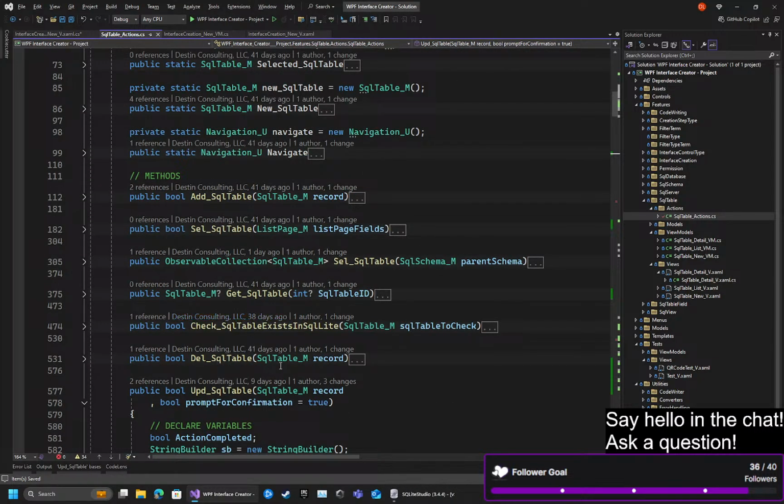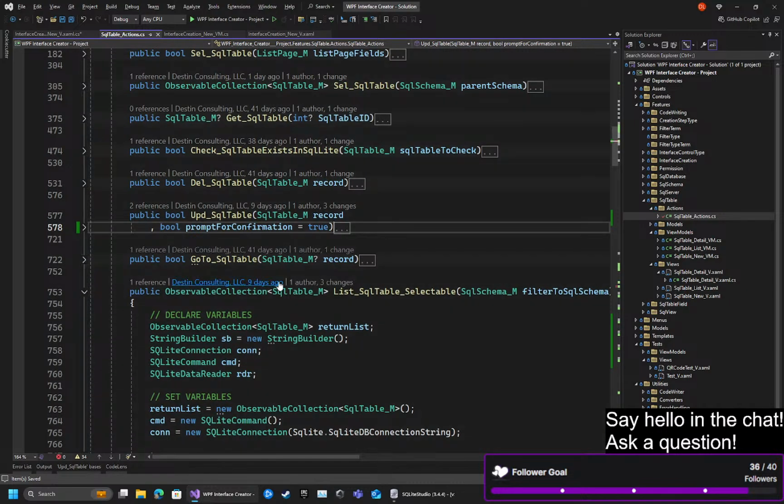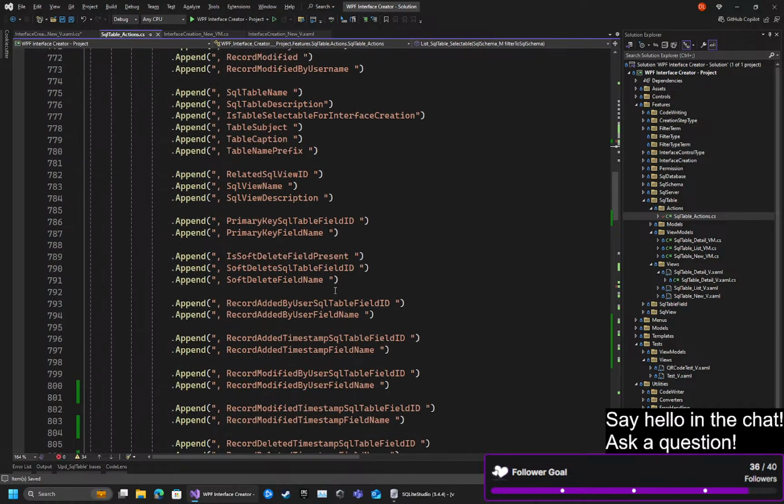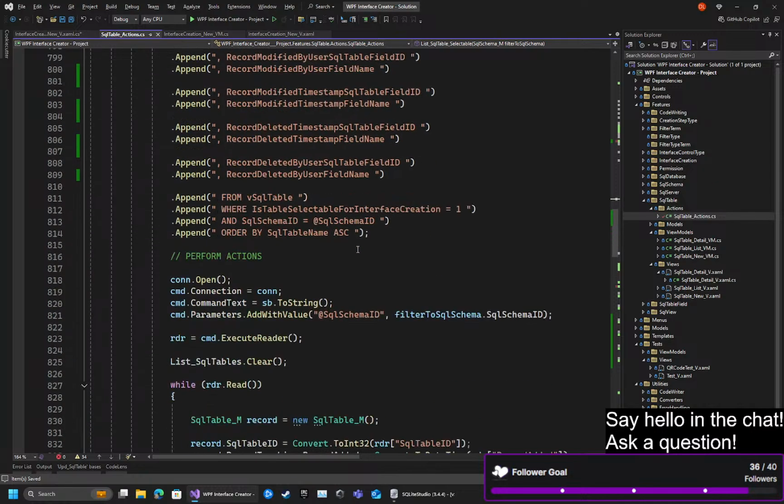Now, just a little while ago, we also changed, I think it was the select or one of the other ones. Maybe it was the list. Yeah, list SQL selectable. So we should have a field of is soft delete field present, soft delete table field name, and then field name.